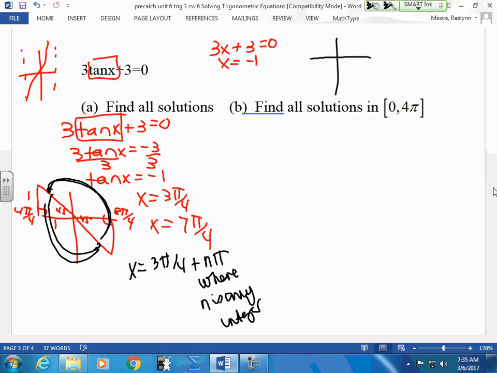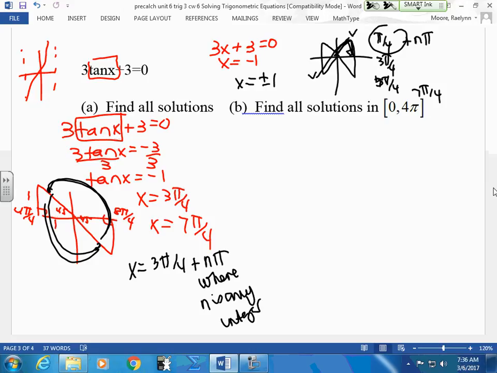Now, if I had a situation where I did all 4 quadrants, say this came out to be plus or minus 1, and I had to do all 4 quadrants, just if. And this was pi over 4. And this was 3 pi over 4. And 5 pi over 4. And 7 pi over 4. And I wanted to do all solutions. I could come here to this one, the first one I hit, and add pi to that. So I would take this one and do the plus n pi. That would take care of this guy and this guy, wouldn't it? Half the circle around, half of 2 pi is pi.